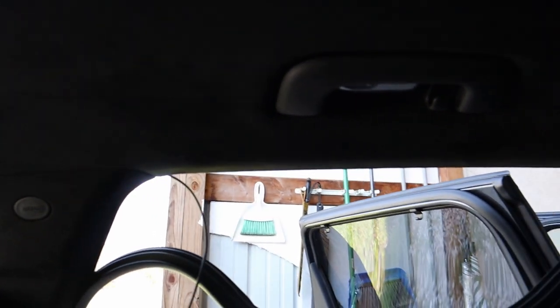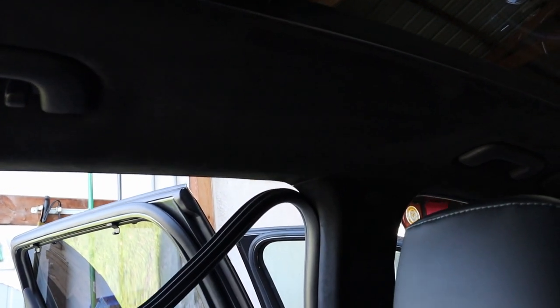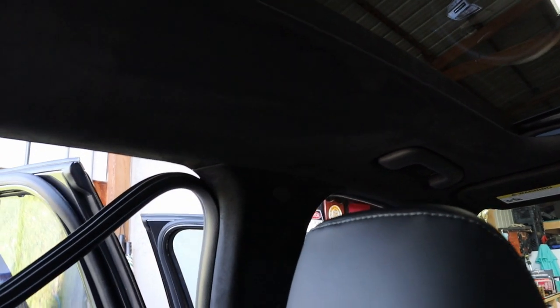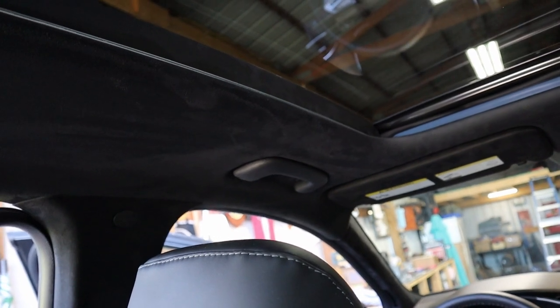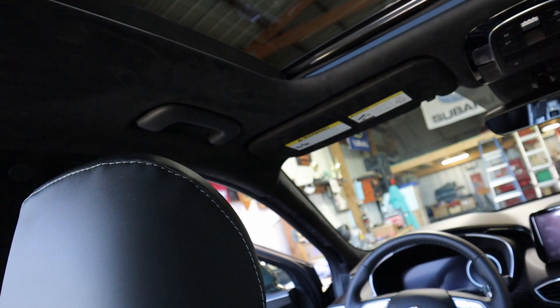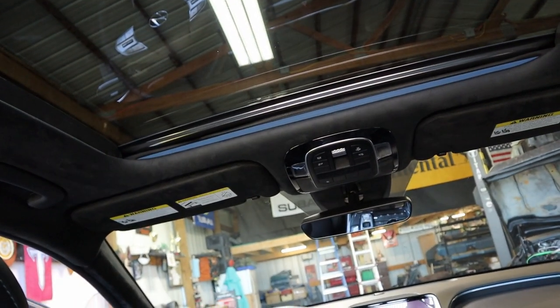So our weather seal is pulled down around the rear passenger seat door access so we can run along the headliner over to the B pillar cover up over to the driver's side, where we'll pull the weather stripping down all the way down the A pillar across to the top of the windshield.